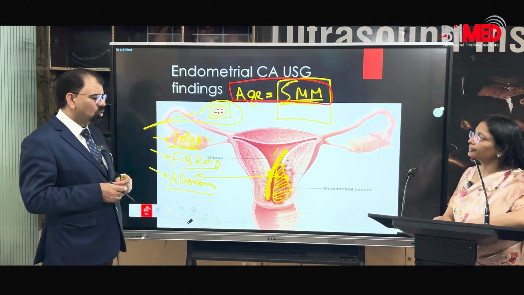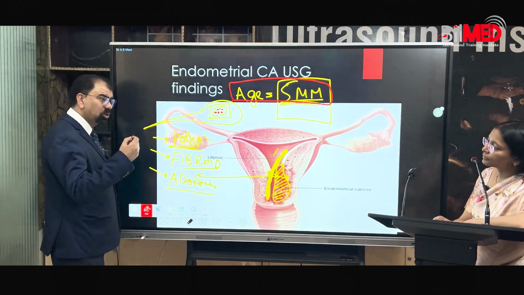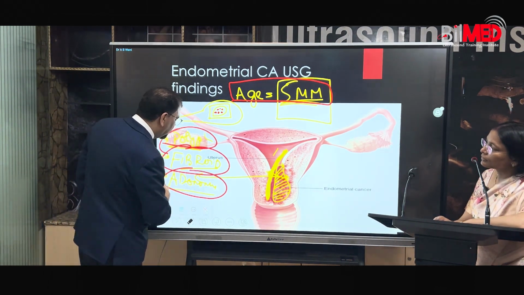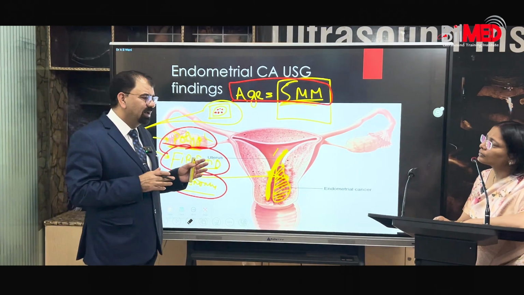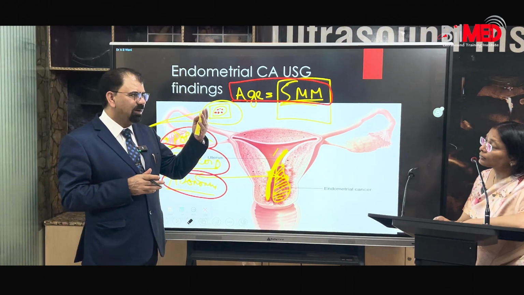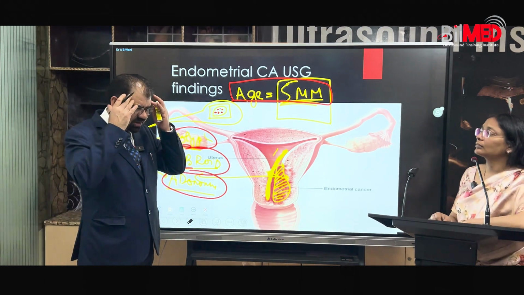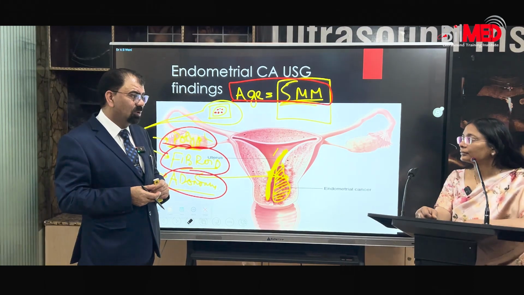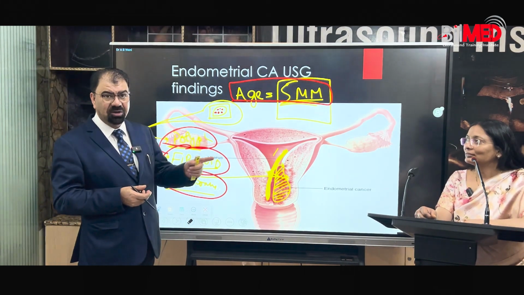Of course. So the basic important point is that you have to keep multiple things in your mind when you are about to diagnose an endometrial CA, because if you label a non-malignant, benign case as a malignancy, imagine how much pressure the patient will have, and the patient will never forgive you when she rescans. She will never come to your clinic.